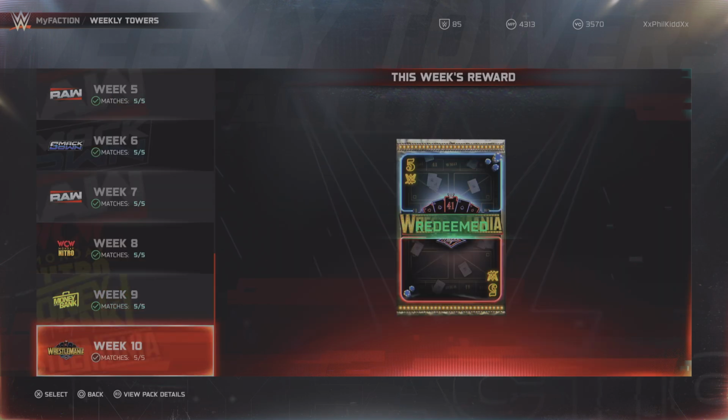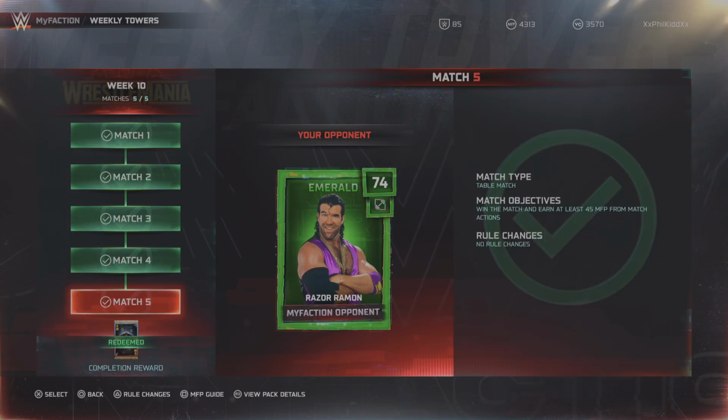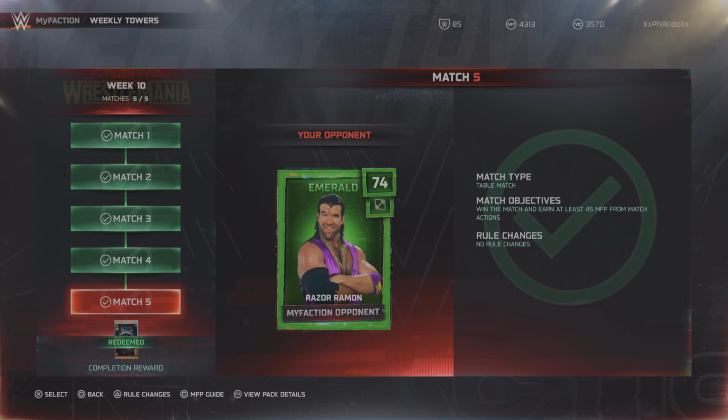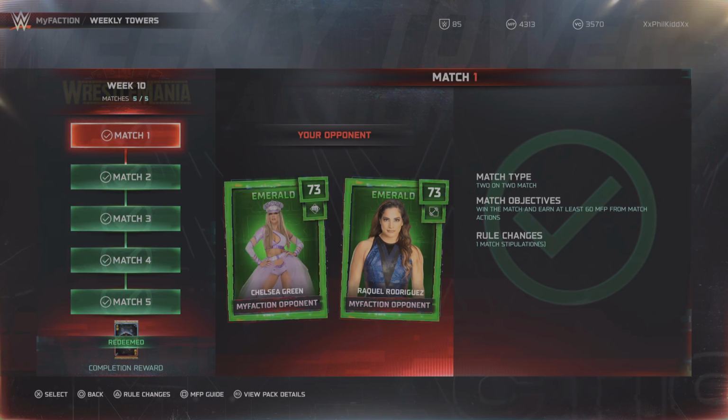And then last week, which is week 10, we got a base volume, I think it's a base volume, yeah, base volume 1 WrestleMania pack. And this one, you thought that it would do well, but it didn't. So yeah, we got a 2-on-2 for the females this time.